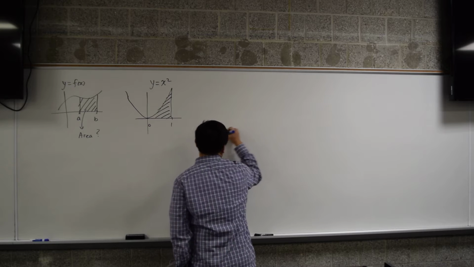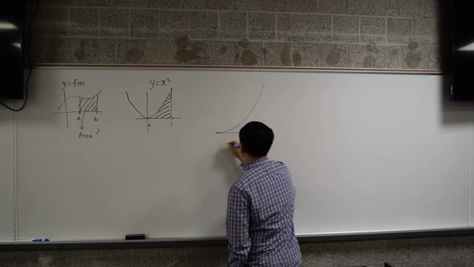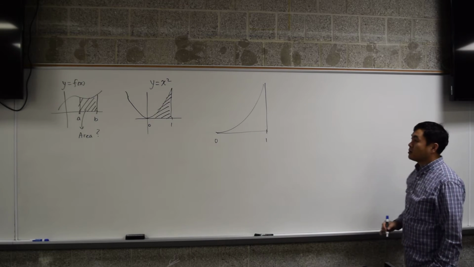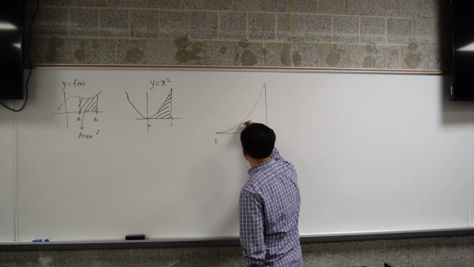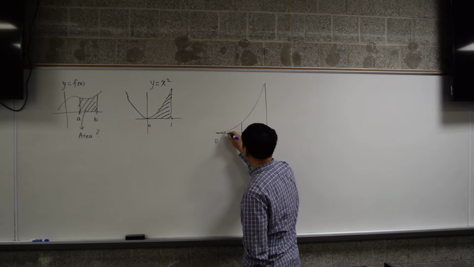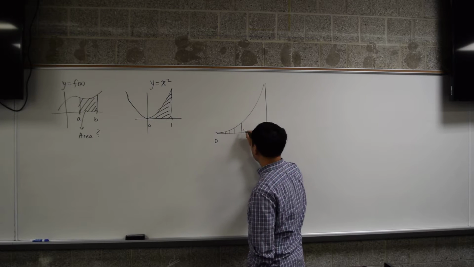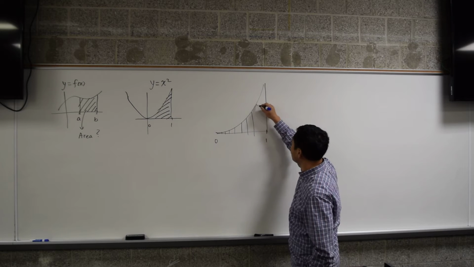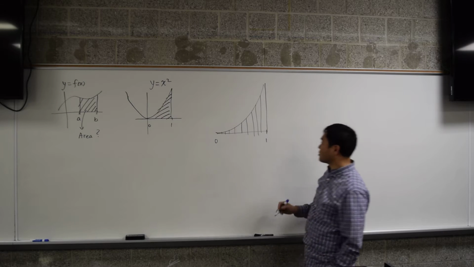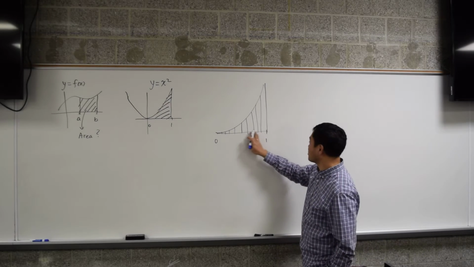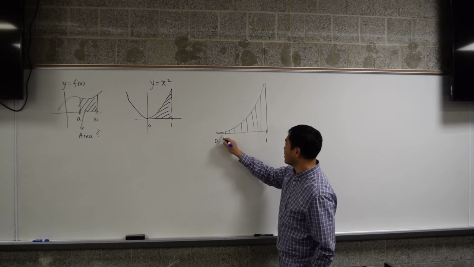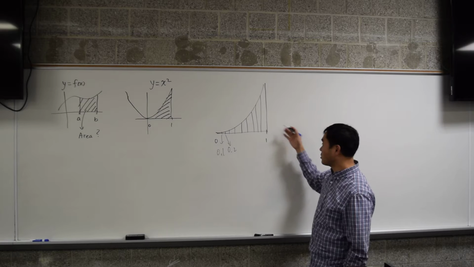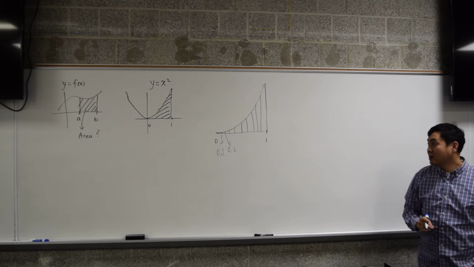So let's draw it big. Now, one approach would be to divide this into 10 equal parts, like 1, 2, 3, 4, 5, 1, 2, 3, 4, 5. Sorry for the crappy drawing, but I meant that this one is 0.1, 0.2, 0.3, and so on until 1.